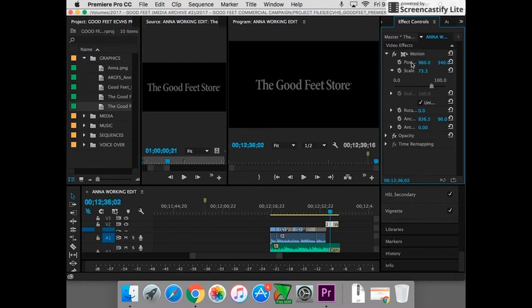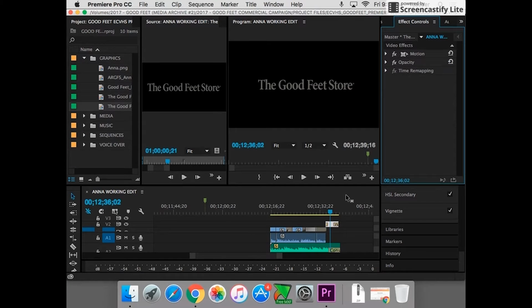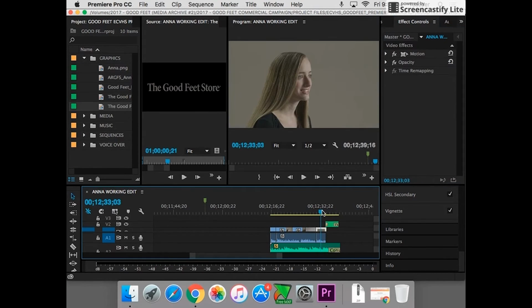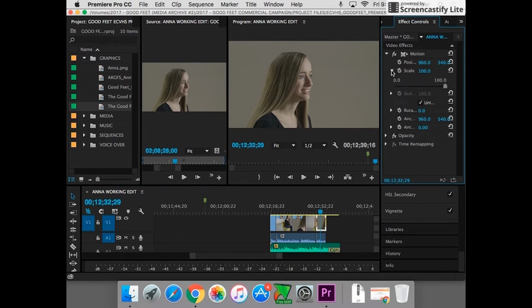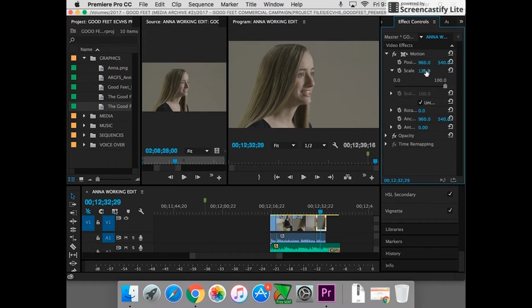But let's say I want to move it up and down. This position right here, I can click over this and move things right and left. Okay, now you're like, oh, what happens if you do that on a picture? Let's say we're right here and we want to go in closer on her, tighter. Double click on it, motion, scale. We can go up. We can start zooming in on her. So let's say we'll push a little bit, go 25. Now we're super tight on her face at the end, right?